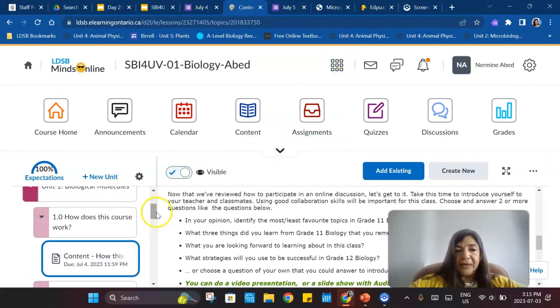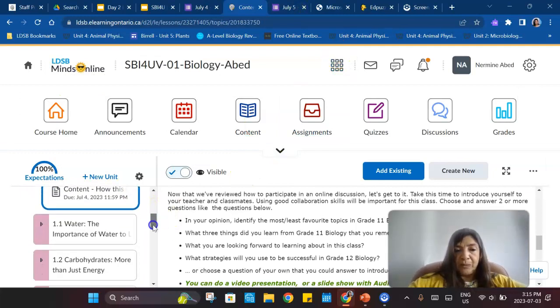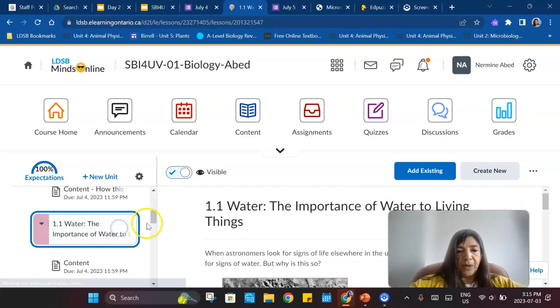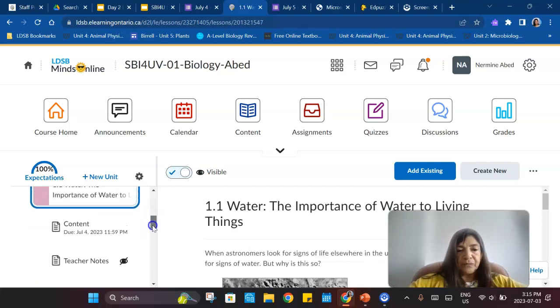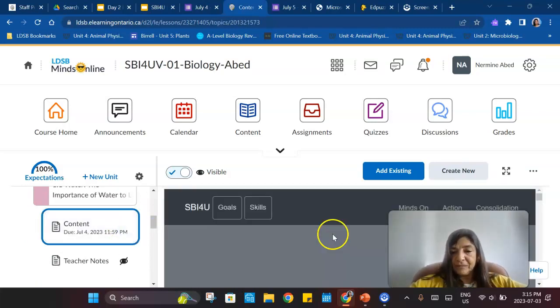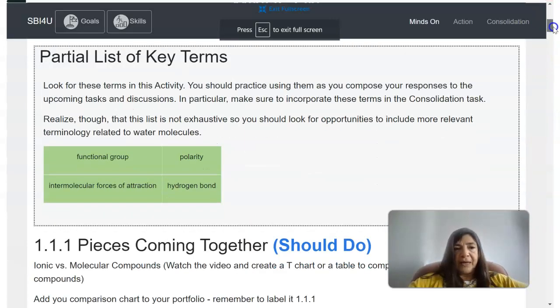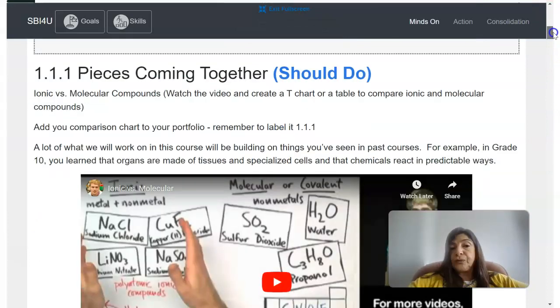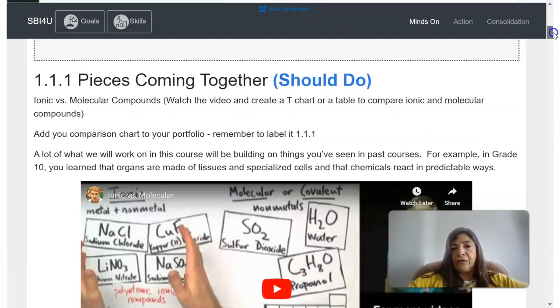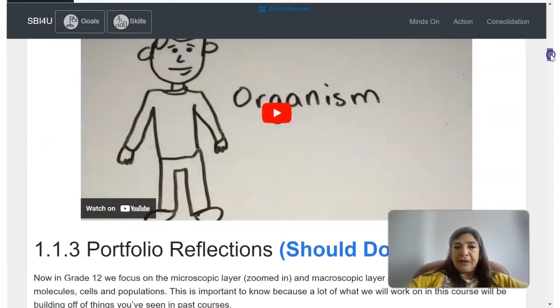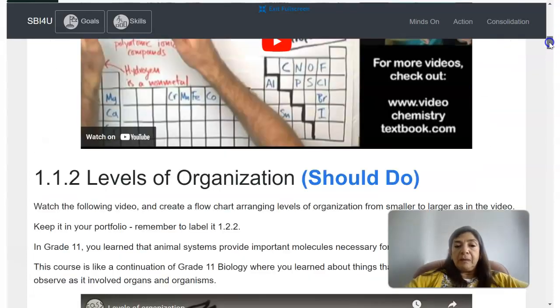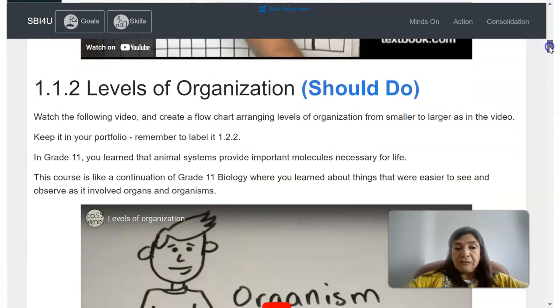And that's it for lesson 1.0. As for 1.1, same thing. You have a should do. It's just a reminder of what's the difference between ionic and molecular compounds. And then levels of organization.